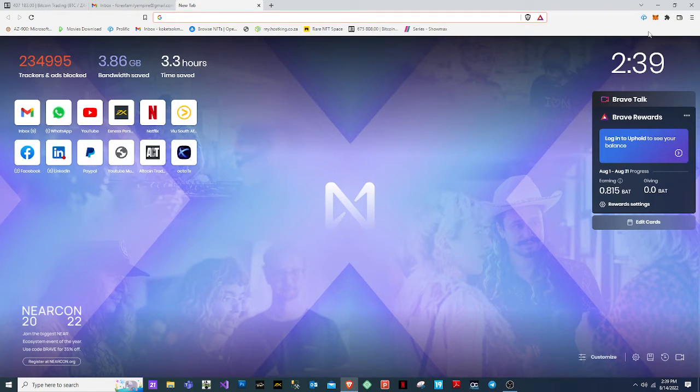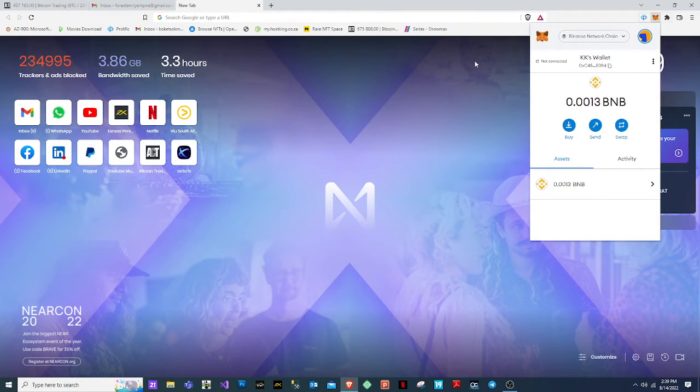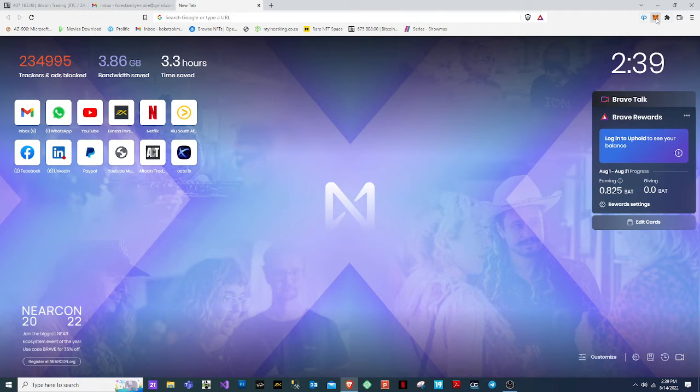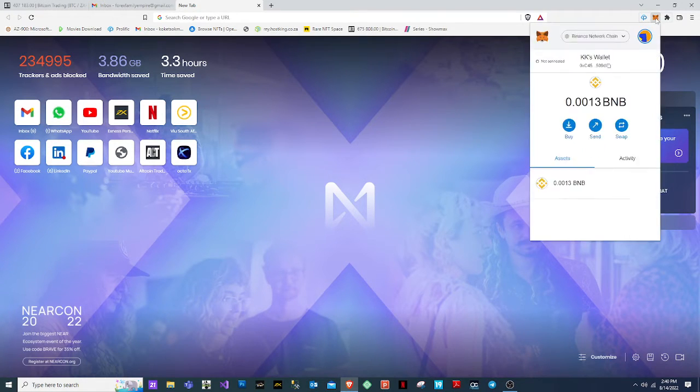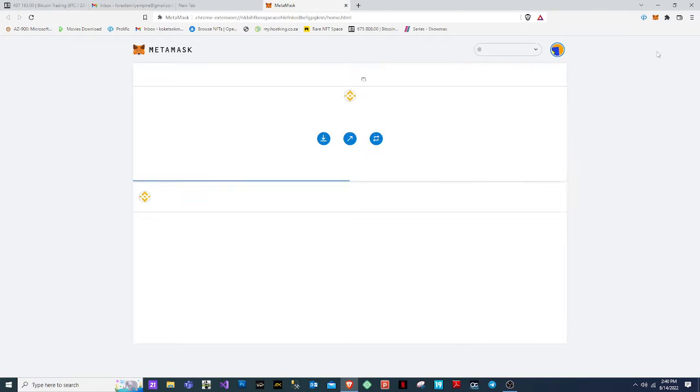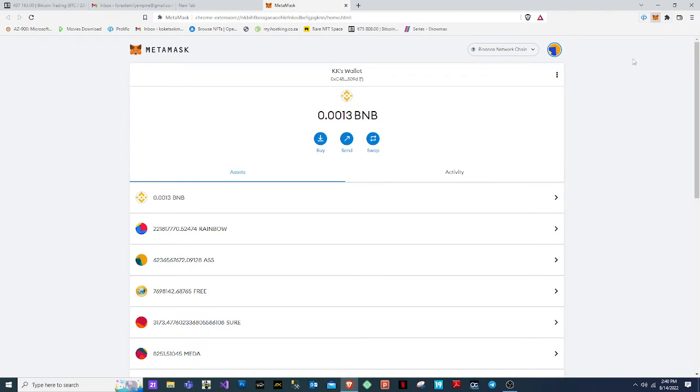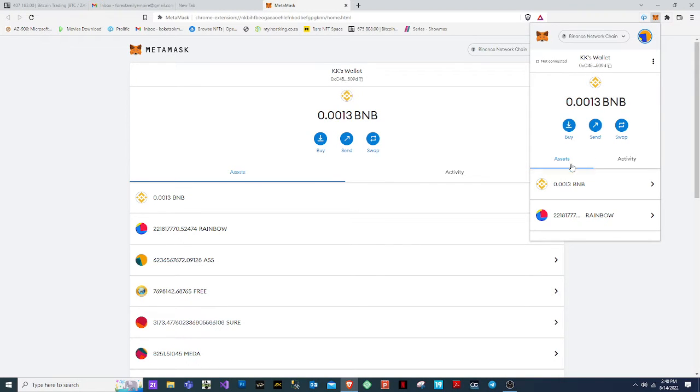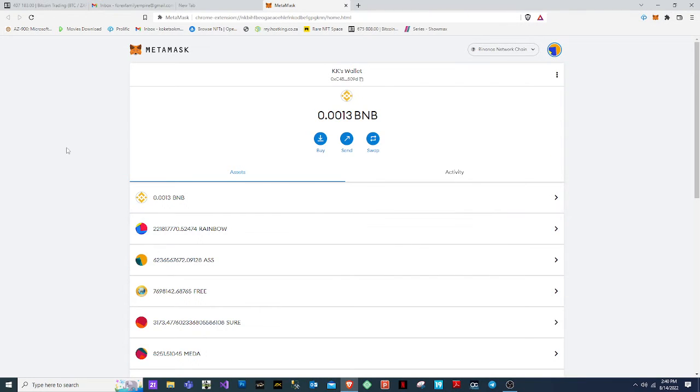So basically, the first thing that we're going to do is go to our MetaMask wallet, which is this one here. Remember, in our first video, I let you know that you should pin it here. So I pinned mine here. If I want to access it, I just click on this icon here, and then expand the view. From your side, if you click it, it may request you to put in your password, and then you can just enter your password, and that's it.